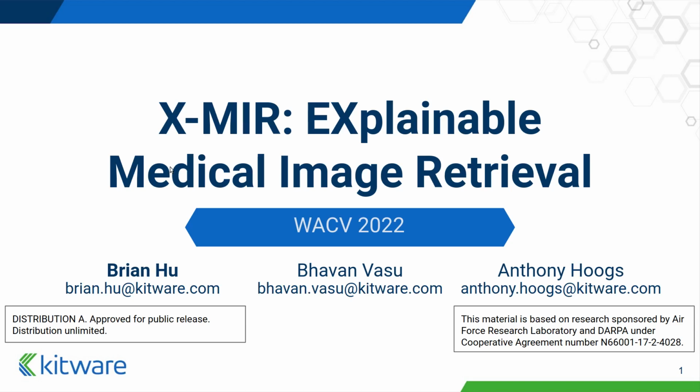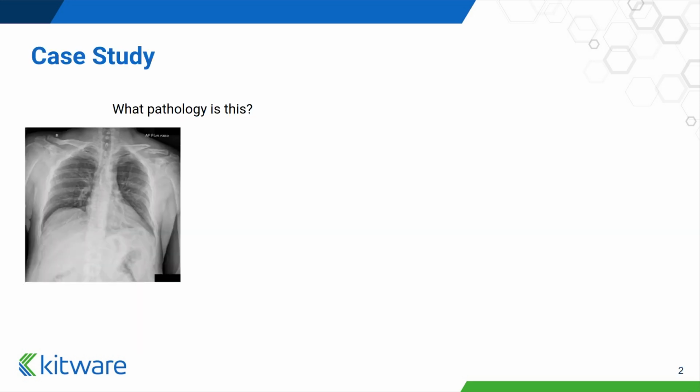I'm a senior R&D engineer at Kitware, and today I would like to tell you about our work on explainable medical image retrieval. Taking the example of chest x-rays, machine learning models can now provide automated diagnoses by answering questions such as, what pathology is this? In this case, the model predicts pneumothorax or a collapsed lung.